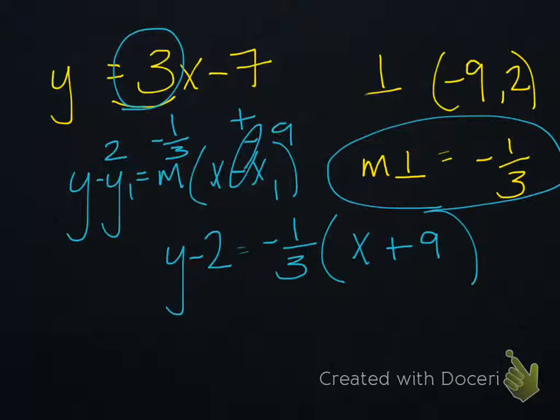If you had an assessment and they asked you to write the equation in point-slope form, this would be what you would write: y minus 2 equals negative 1/3 times the quantity of x plus 9. But usually they say to go a step further, so that's why I'm not even identifying that form. That's the form for point-slope once you plug in, and I like to take care of the double signs.